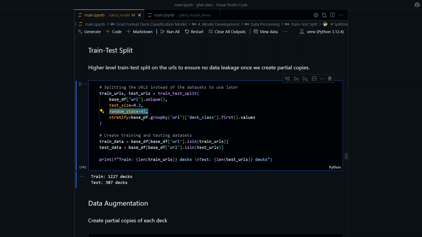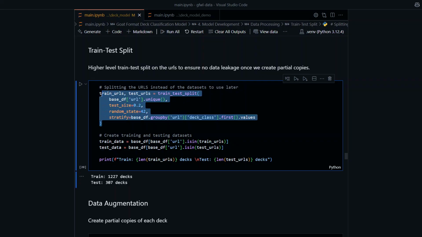Don't worry about that. And a very important step here is that we're going to stratify this split as well. What stratify means is that we have imbalanced classes, right? We have like 600 chaos turbo decks, and our lowest sample is filtered for 5. So we have class samples that range from 600 to 5. And whenever you're doing these splits, you don't want to do it randomly. You want to make it so that each deck class is represented proportional to its representation in the data. All right. So this makes it so that in each split, train and test, each deck class is represented proportional to the 80-20 split.